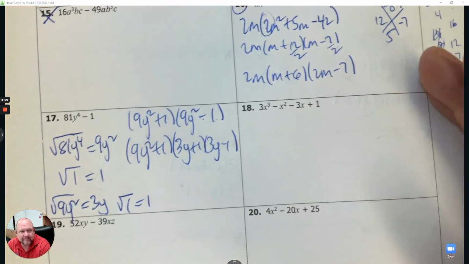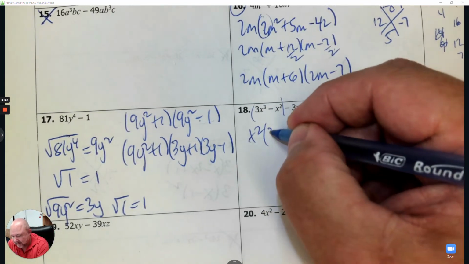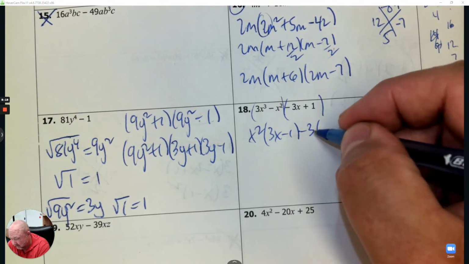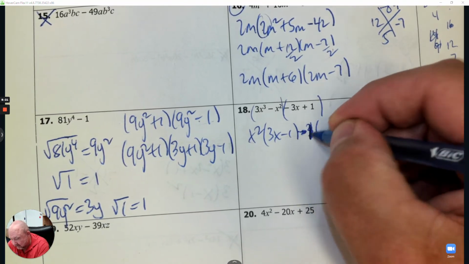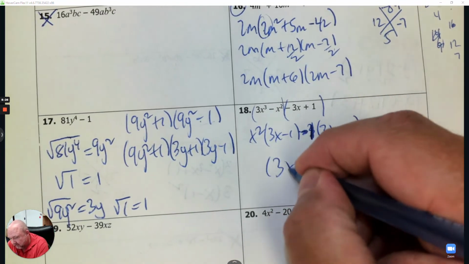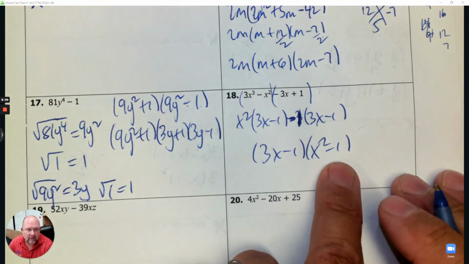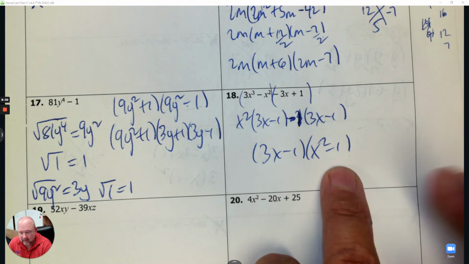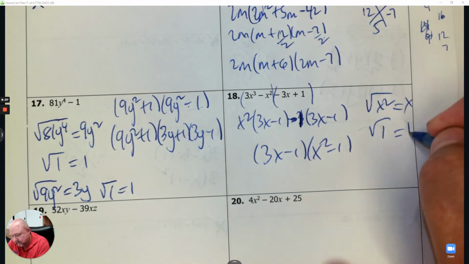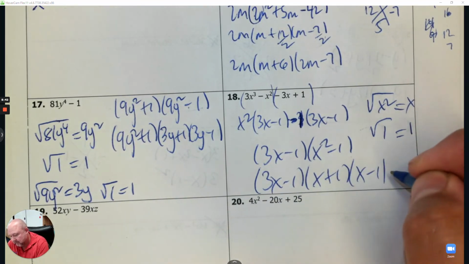All right, 2 more. All right, we're going to group this one. Factor out an x squared, divide, and you have 3x minus 1. Factor out a negative 3. No, negative 1. That's what you got because it's prime. But negative 1, and you get 3x minus 1. So they share 3x minus 1. X squared take away 1 is left over. This is a subtracting binomial. So we're going to square root. And so our end answer is going to be x plus 1 and x subtract 1.